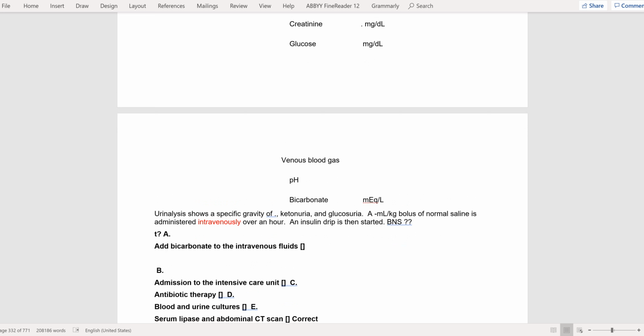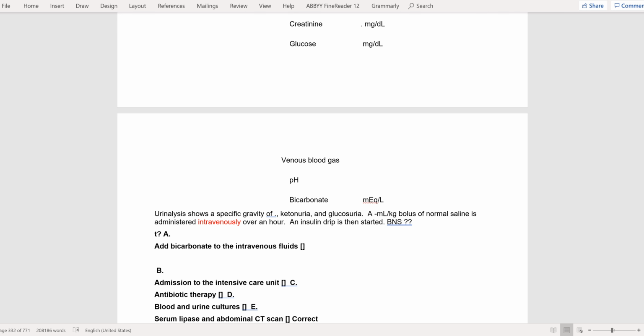You give him IV isotonic fluid, and then insulin infusion plus isotonic fluid with potassium if he's potassium depleted. And you have to monitor for complications like cerebral edema, which presents with altered mental status. You have to order a CT just to rule out cerebral edema. So adding bicarbonate to intravenous fluid, actually we don't add bicarbonate and it's not shown to be beneficial. Plus, bicarbonate increases risk for cerebral edema, metabolic alkalosis, and hypokalemia. So that's why we don't do it.